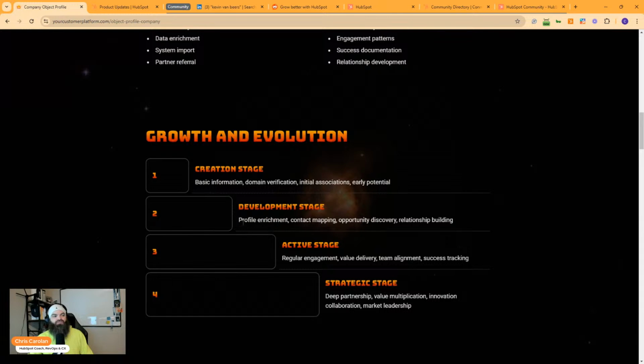But this stage 2, profile enrichment, contact mapping, opportunity discovery, relationship building. You need to understand the company that you're working with and the people at that company in order to do this part. Enrichment will never do that for you. The closest it gets is contact mapping. And even then, you get a list of contacts with job titles. Every company, the decision making process is different, the decision structure is different. So, how good is that? You shouldn't really associate too many people to a deal, for example, until you've confirmed that they're involved in the deal and they are part of the decision making committee.